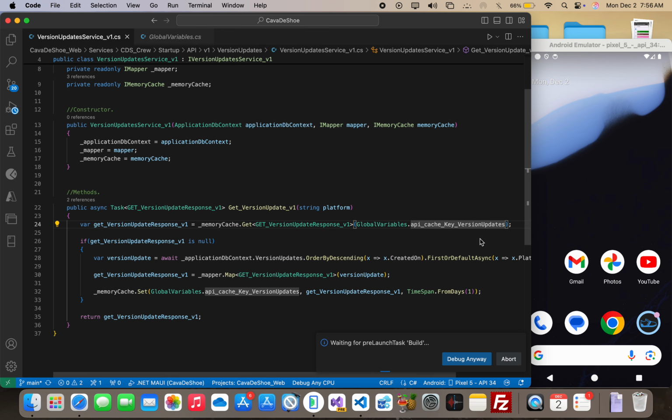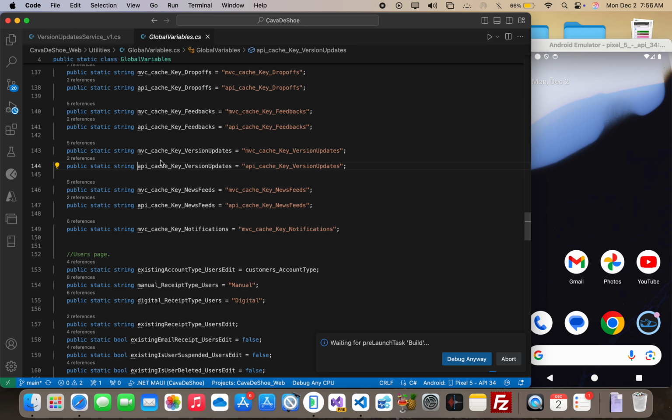My cursor shows. There we go. So you see, this is the key for the API. I have the key for MVC. This is why it's very important, because you cannot override the state of the MVC via API. No, you cannot override the state of API via the MVC using the key, right?